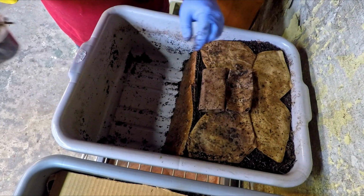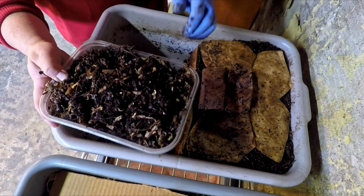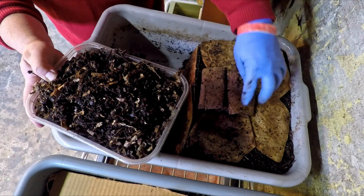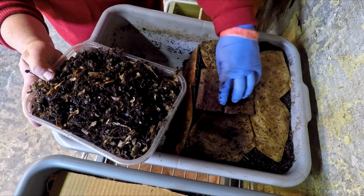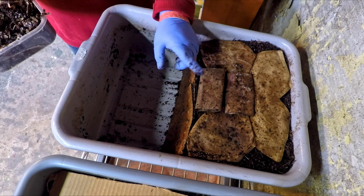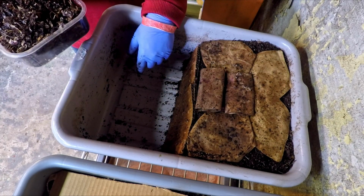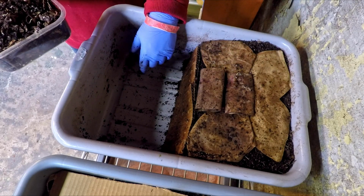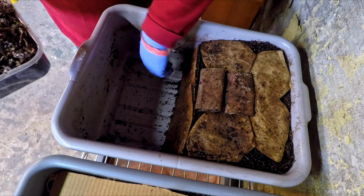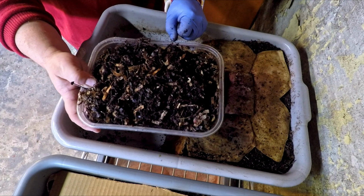So I think that brings this system to an official end. The end of this bin, I think, is now official now that we've actually removed the worms from it. But I believe the next step for this pile of castings is to foster it, and see if we can round up some babies out of there, because with all the cocoons these guys left behind, I bet in a couple weeks we might start seeing a little bit more worm activity kicking up in there. So I'll be keeping an eye on this bin going forward. It won't be used as compost quite yet to feed plants. So let's head back over to bin number 1 and get these little guys situated in their new home.